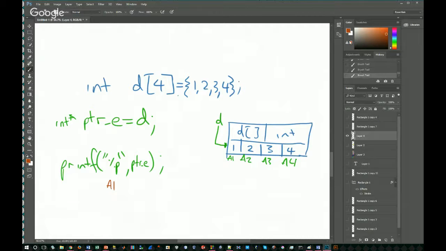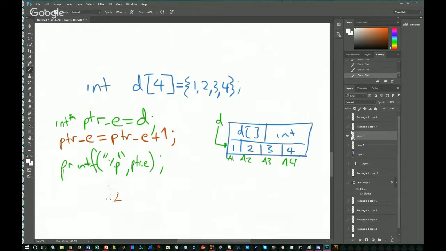Now, what we also can do, because we know the memory is contiguous, we can do stuff like this. I can go pointer e equals pointer e plus 1. What would it print now? A2. Because the memory is in order, it would print the next address. Now, it would actually be going up in 4s because these are ints, because they're 4 bytes long. But you get the point. So this would actually be A5, A9, A13, and so on. Okay. So we can do what is called pointer arithmetic with our pointers.